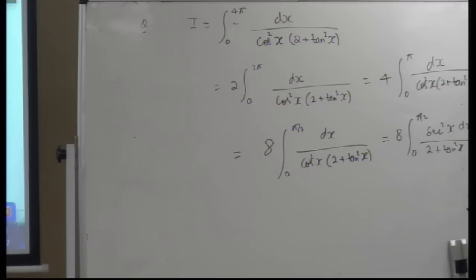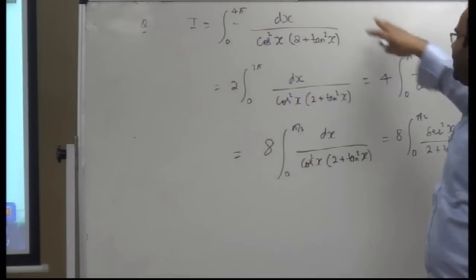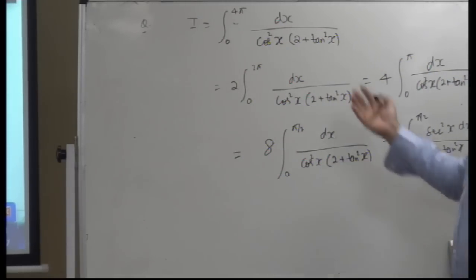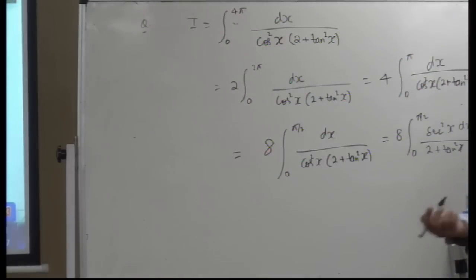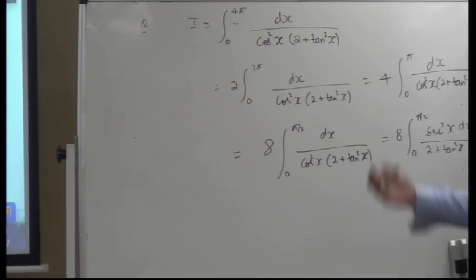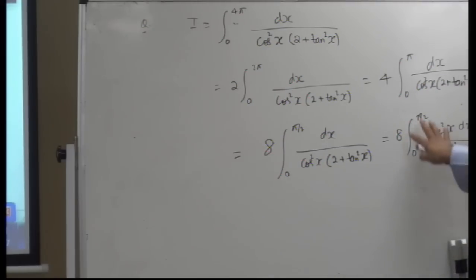Now why can't we do this upfront here? Why can't we integrate this as sec square x and just do the integration and put the limits 0 and 4 pi? Because the function which we are integrating involves tan x, and tan x from 0 to 4 pi is not a continuous function. So you can't do that. Second fundamental theorem of integral calculus, you cannot apply the putting up of limits and integrating and everything. So you have to reduce it from 0 to pi by 2. Now in this interval tan x is actually continuous. Then you don't have any problem in applying this. You can apply the limits, and you will get the final answer.